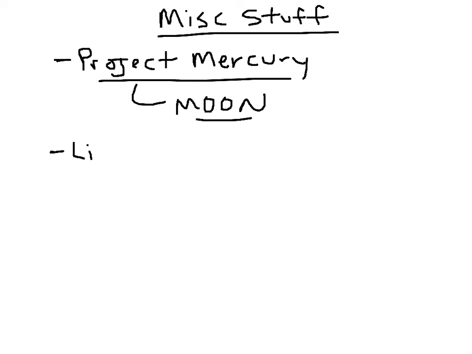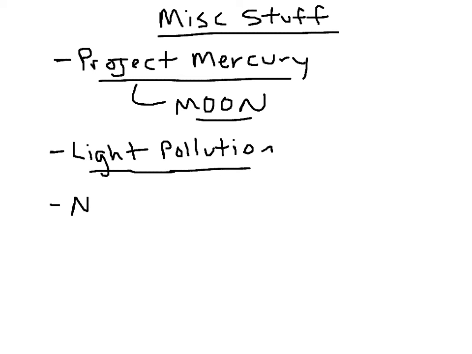Light pollution often allows only the brightest stars to be visible. So light pollution is a major problem on Earth, from city lights that prevent us from actually being able to see stars and other stellar phenomena. Miscellaneous factoid: Neil Armstrong was the first human to set foot on the moon.